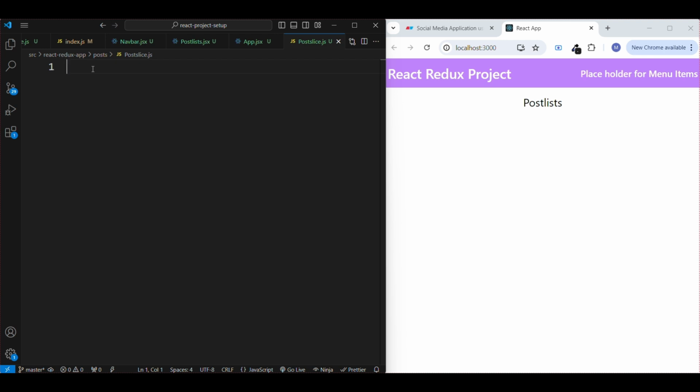Instead of creating individual reducers, I am creating a slice, which by default provides us the action creators, so we can avoid creating action creators manually. That is the main advantage of creating a slice.